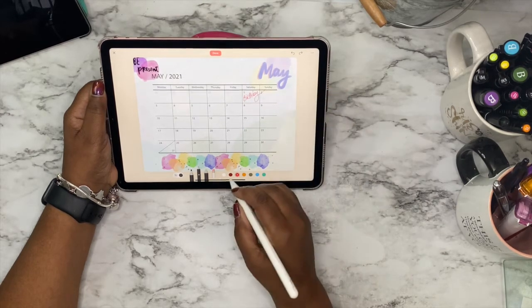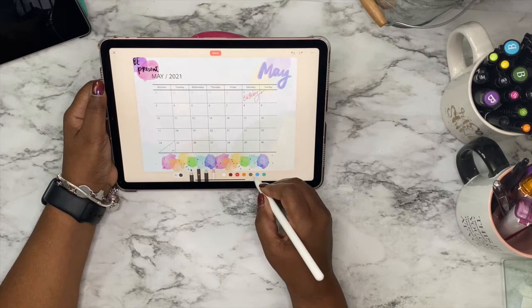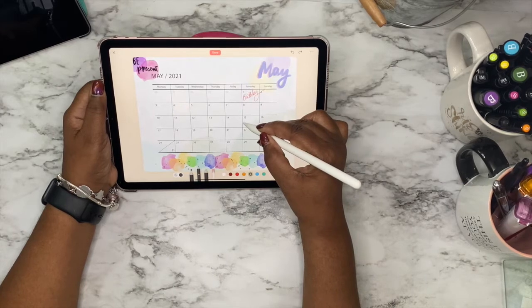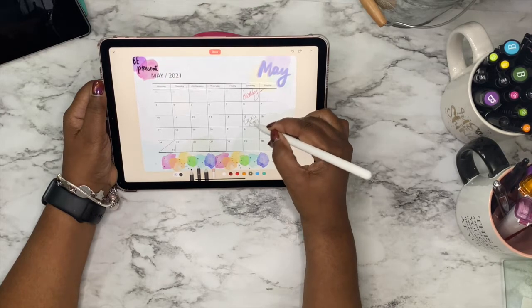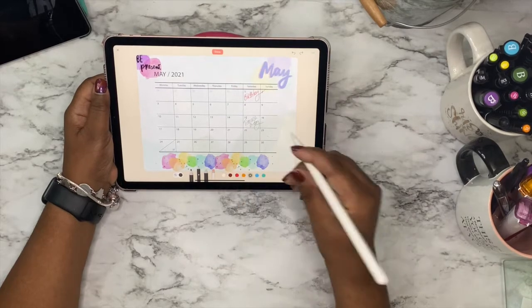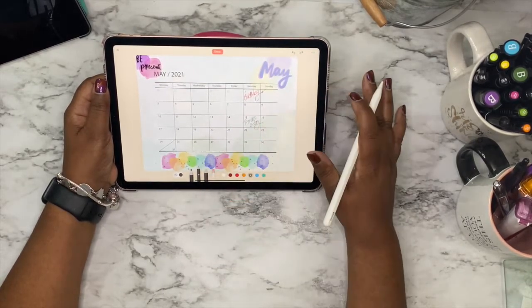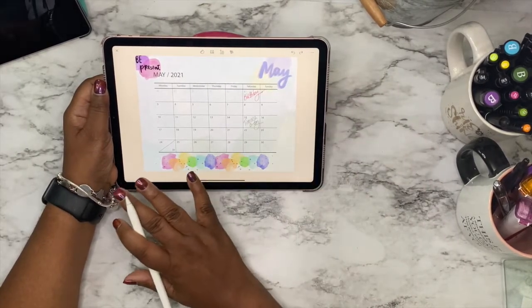Okay, I could change the color, and let me see. Let's pick another color. That one there. And my daughter's birthday is here, and her name is Timora. So literally I could write directly on here with my pencil. I feel like I'm still journaling. I'm doing what I need to do. So I'm going to stop that. And this was fun.